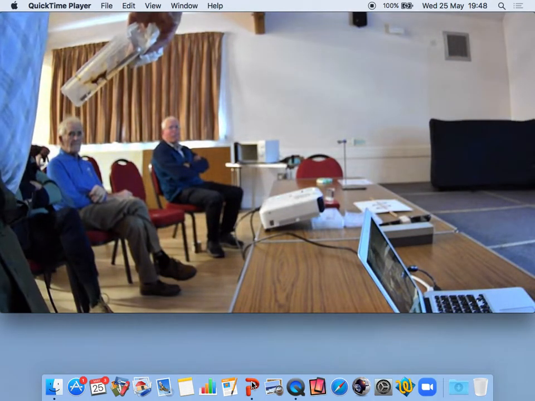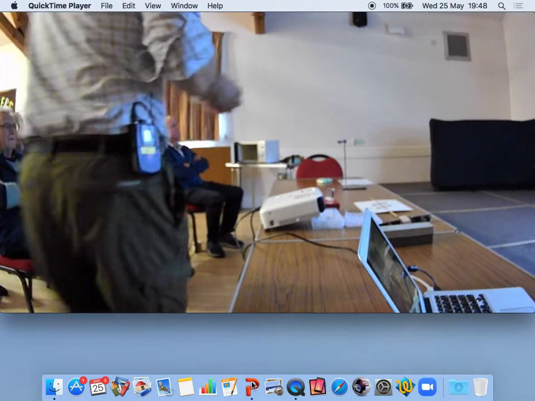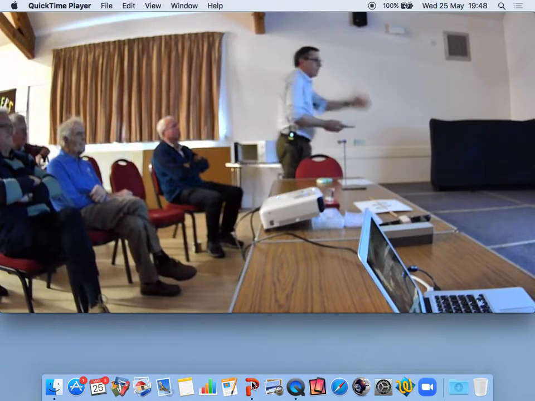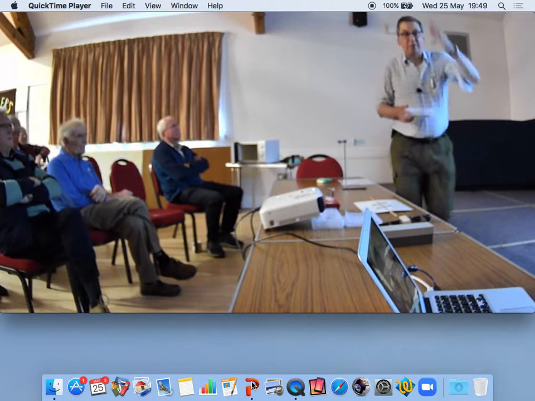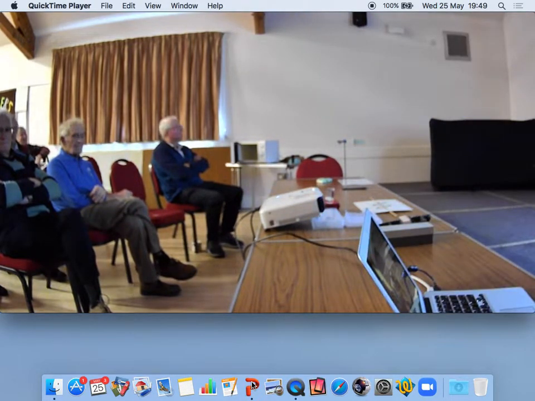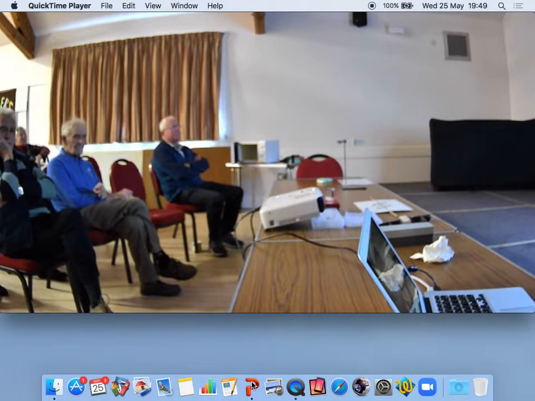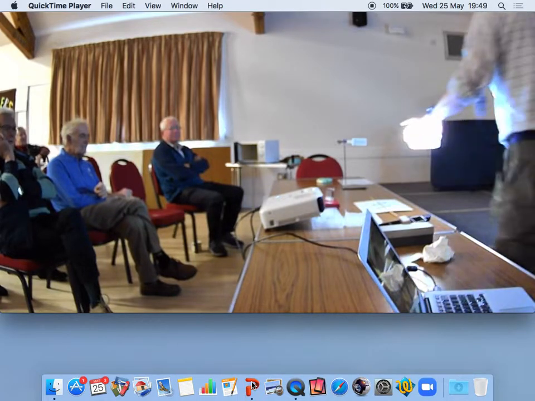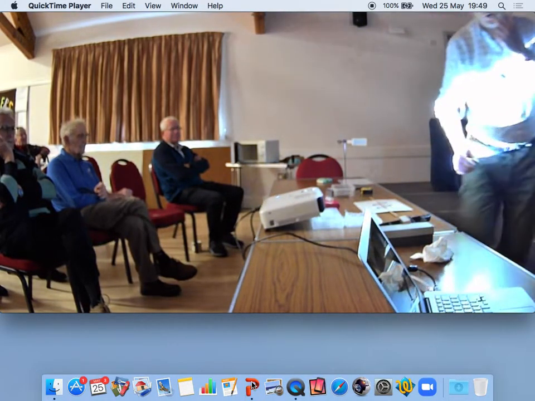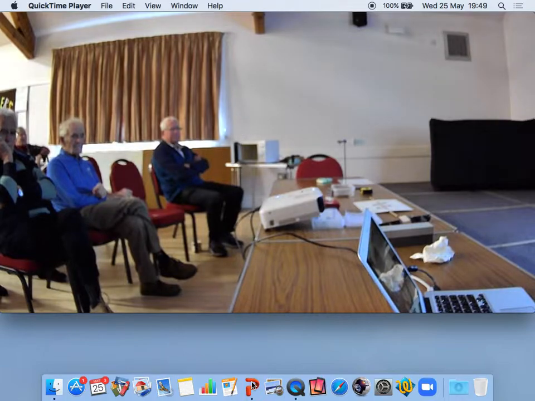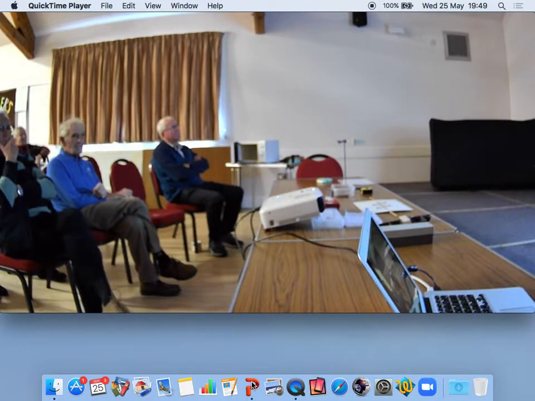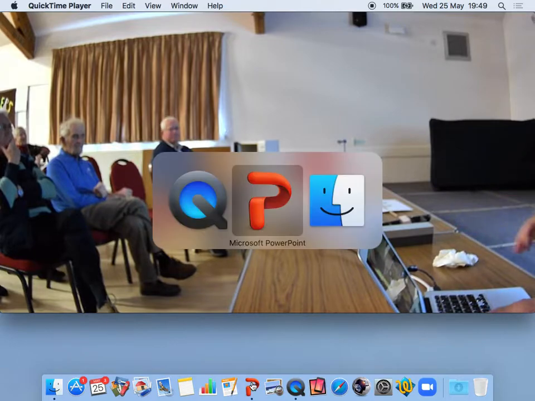So there were two points on this piece of chocolate, and at the moment I can't see any others. So there were two points where the standing wave has definitely produced areas where the wave is going up and down, and the chocolate is responding to that by melting. I'm not going to pass this round. You can have a look at it later if you wish. Let me just check how far apart they are. Okay, that's interesting. It's a little bit less than in the microwave I tried this experiment in. But let me, without getting chocolate all over the keyboard, show you what it is we're looking at.